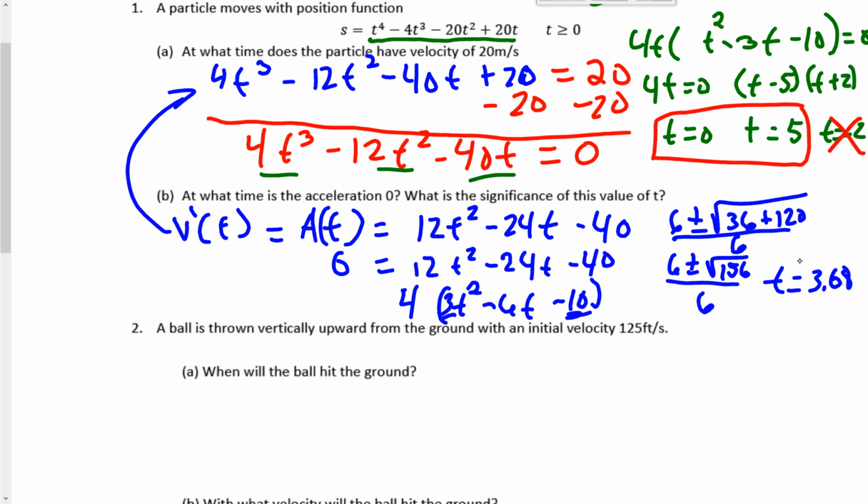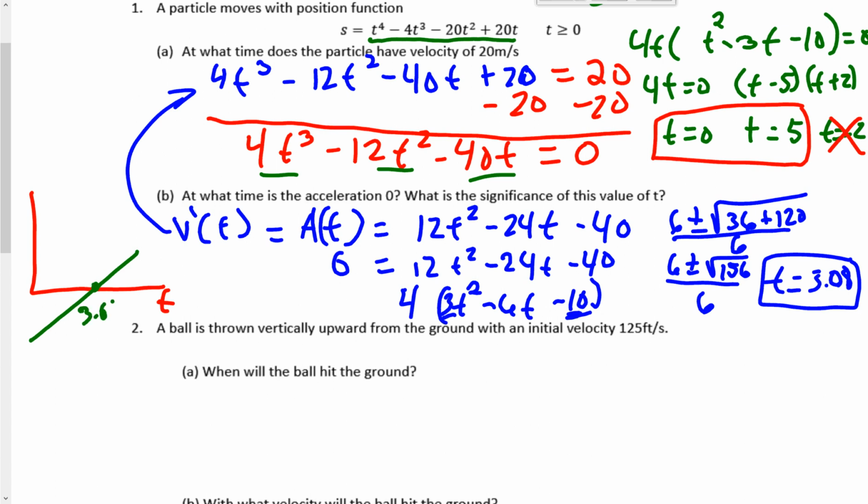And again, I can plug that back in and test it. That's not a 6, that's a 0. So this is where our acceleration is at 0. So if I was to graph this, our time here, and let me think about y value. Y value is our slope, right? So this acceleration right here, where it's at 0, is at 3.08 seconds.